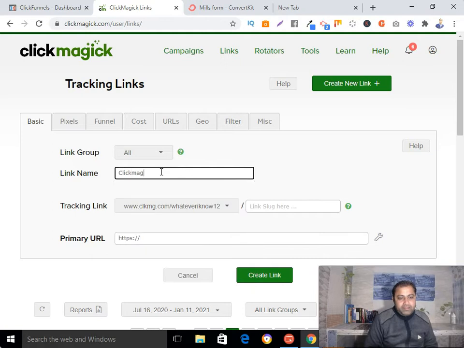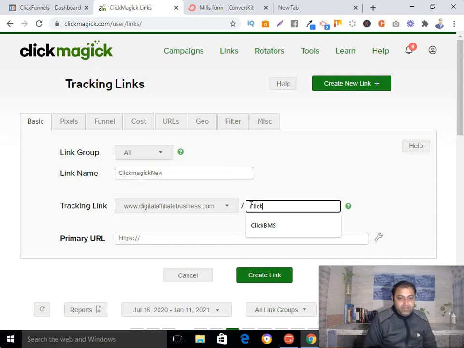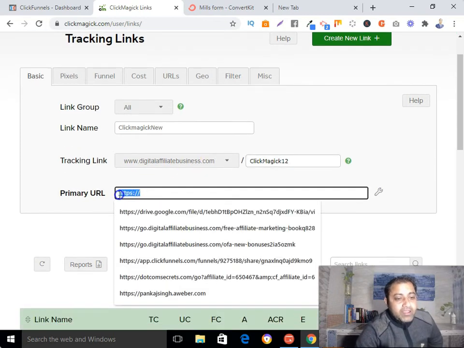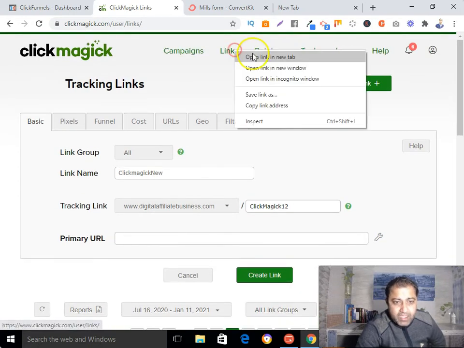So ClickMagick, give it a name, new, and then here I can use my default user link, or I can use a custom domain, and then here I can give it a name, ClickMagick 1 2, whatever. And here I can put my affiliate URL of ClickMagick. So I have my link. Let me show you.